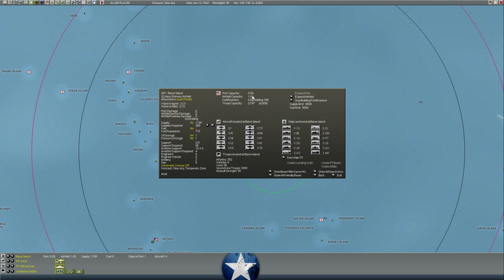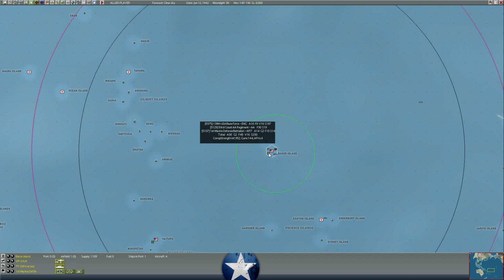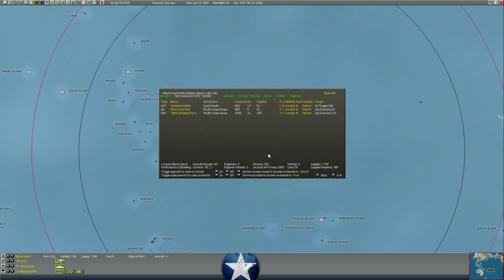Actually, there are no docks. So they're just unloading over the beach, and it's a slow process. We've got 1,100 supply, so we've got a decent chunk of supply at this point, which is nice, but we probably need to overbuild. We need to overstack and put a port in here. Can't do that very easily.